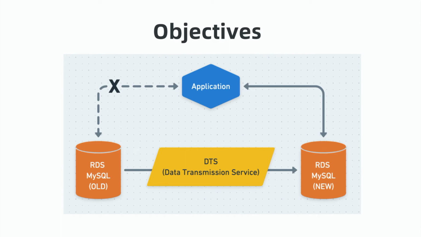So basically, this is our objective. We will use the Alibaba Cloud service called DTS, Data Transmission Service, to smoothly migrate from the old RDS MySQL to the new one. After the database has been migrated, I will show how to modify the database endpoint URL in RDS to avoid changing the URL within the application. Since you may already have the application running online and do not want to stop it to change the DB URL, you can still keep using the original DB URL on the new DB instance.